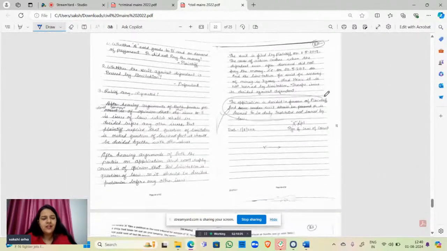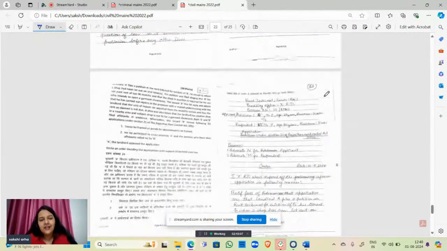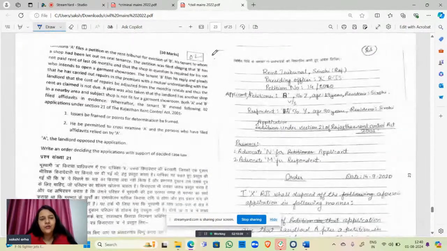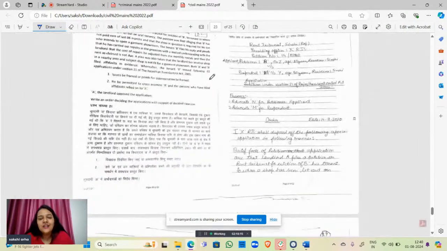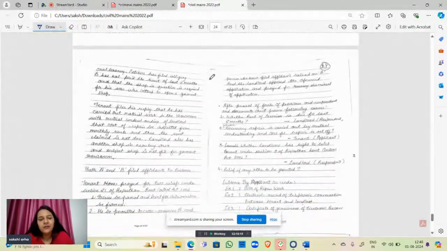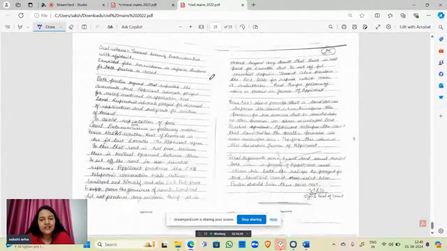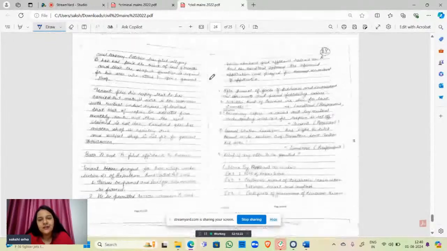But 3.5 is also a decent score, I think. And in the rent tribunal, I got only 2 marks. So this was the reason I was not showing you the copy, because I did not get many marks in it. Rather than showing the wrong content, I prefer that you see authentic things. That is the reason I was not showing that.